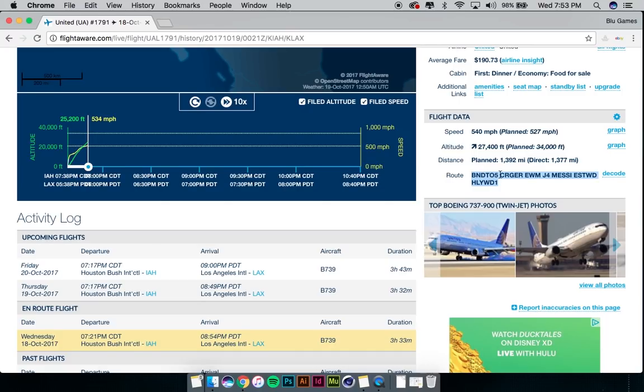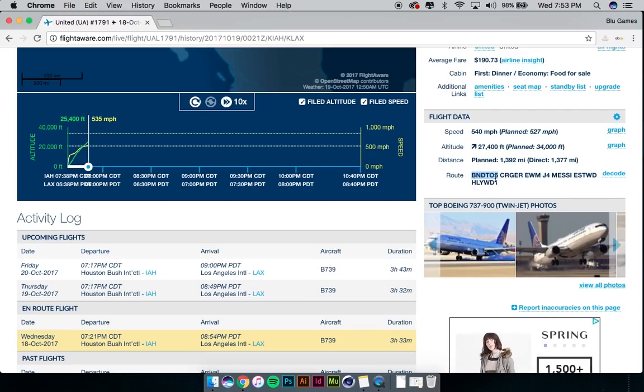So you may not know what any of this means. You may be brand new to aviation. Like I said, this is the basics of it. But this first little set of letters and numbers, this is a departure. I know that because I've been working with this so much that I recognize it. You may not recognize it. You can try to input this whole thing in there, but I guarantee you this first part is not going to show up. And the reason why is because this is a SID. A SID is a standard instrument departure.